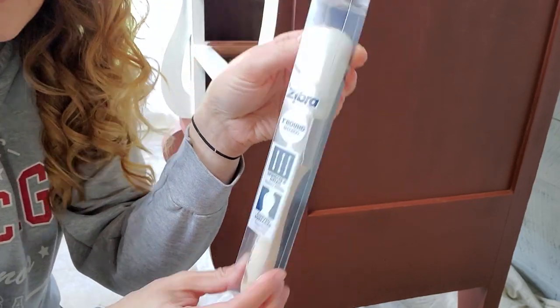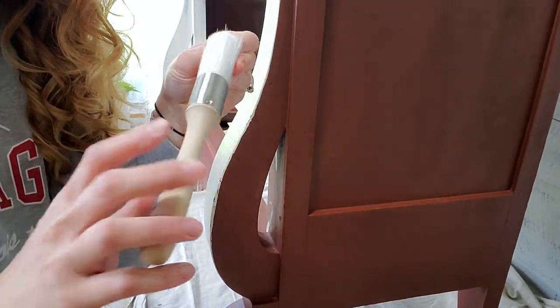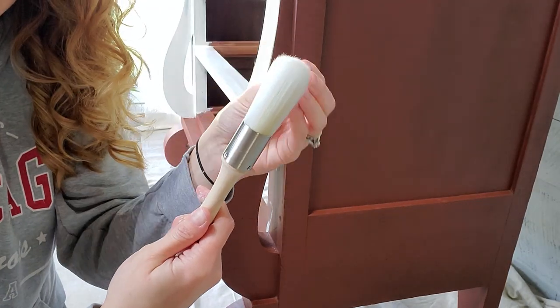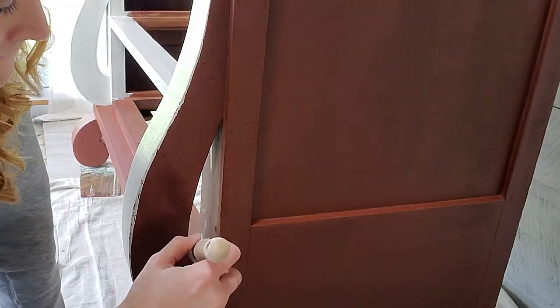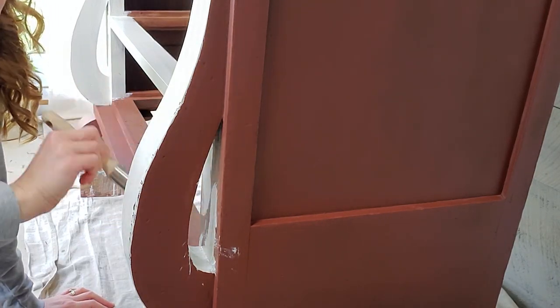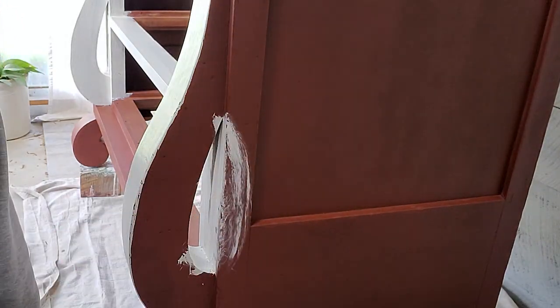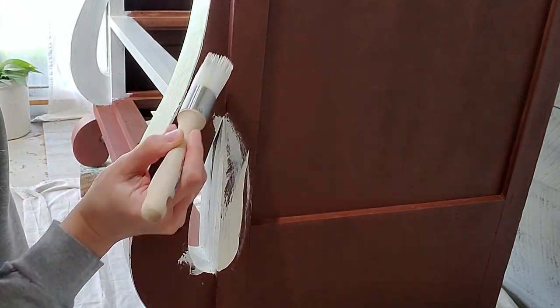I have this new Zebra brush, the 1-inch round. I picked that up when we were out at the shop where we can sign Lazy Dog Vintage. And I thought I would try this for inside this little detail here. It ended up that I really needed to use the flat brush, but it did work good in the corners. I just needed the flat brush to get behind there.